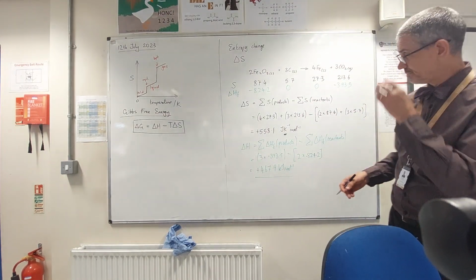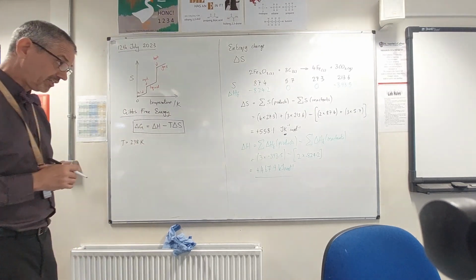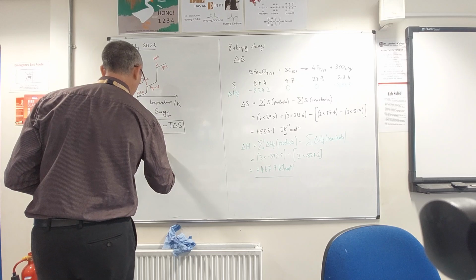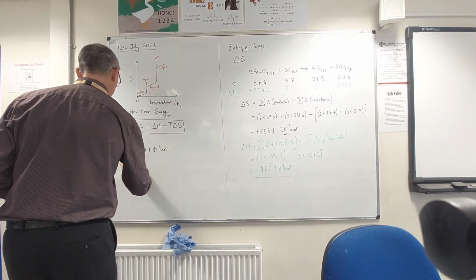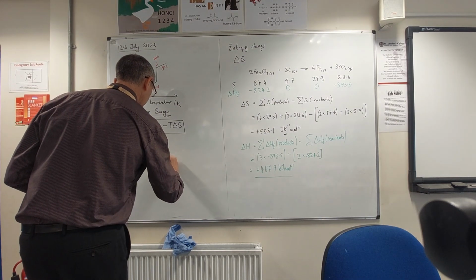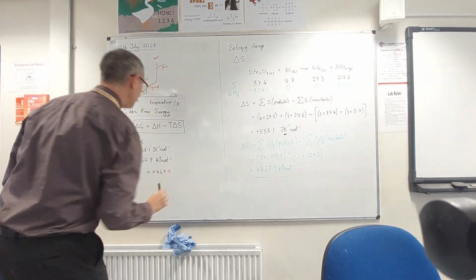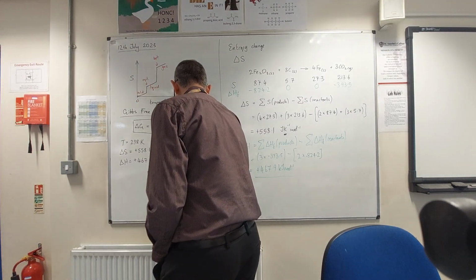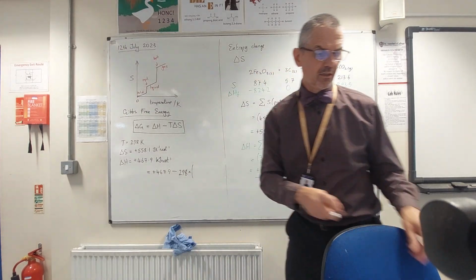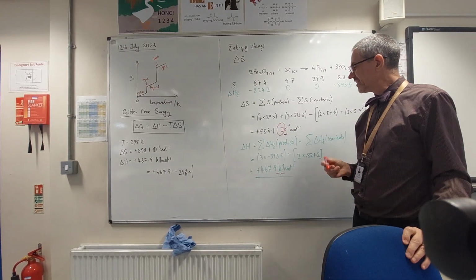Okay, so let's do that for this reaction. So let's say the temperature was 298 Kelvin, delta S we worked out was plus 558.1 joules per Kelvin per mole, when delta H was plus 467.9 kilojoules per mole. So let's stick all that in and see what happens. So delta H plus 467.9 minus temperature, which was 298. I hope I've got that right. Yep. Times delta S. Now, we just do that reminder again that delta S is in joules per Kelvin per mole, whereas of course delta H is kilojoules per mole.